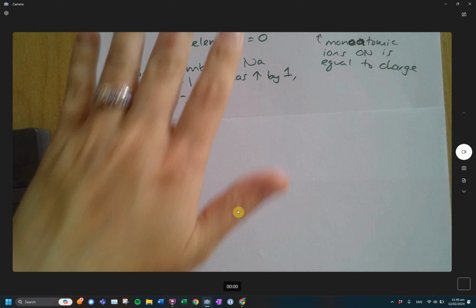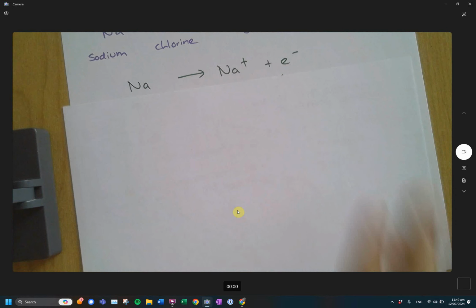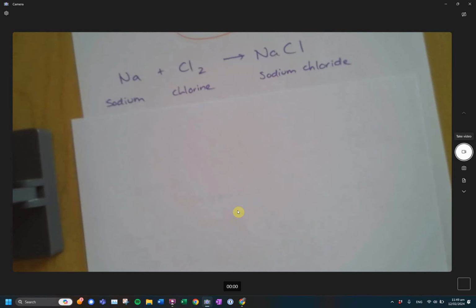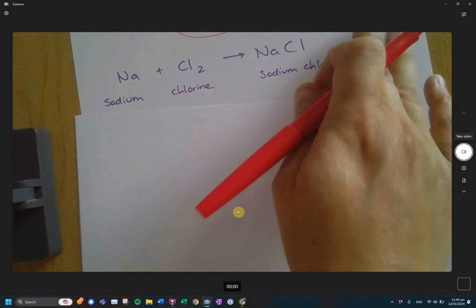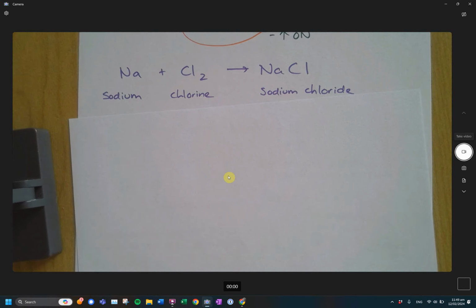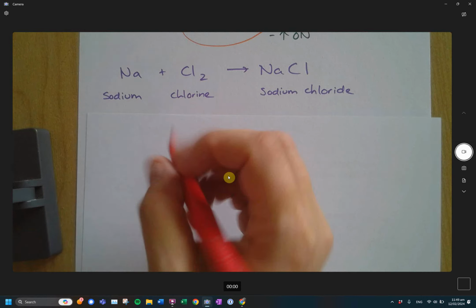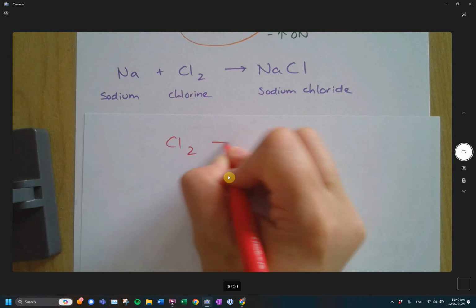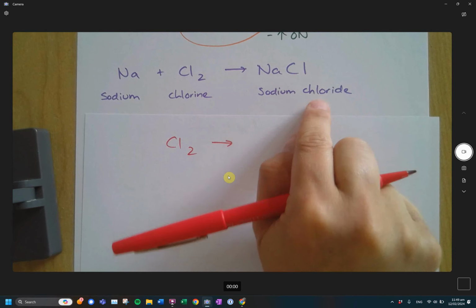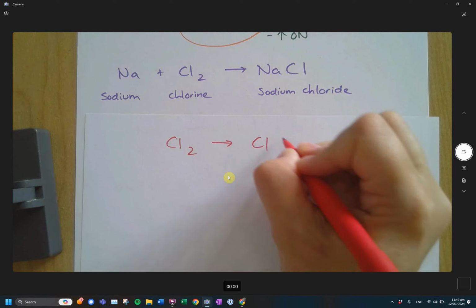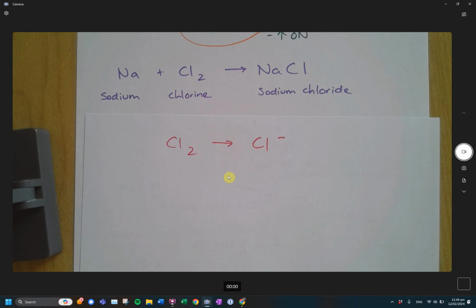All right, now let's split up the other half of this equation. I need to change the settings on this. All right. So we had chlorine, Cl2, and this is becoming chloride, the ion, which is Cl-. I will give you guys a resource sheet that will have information to tell you what the redox pair is. So don't fret too much about where I'm pulling this information from.